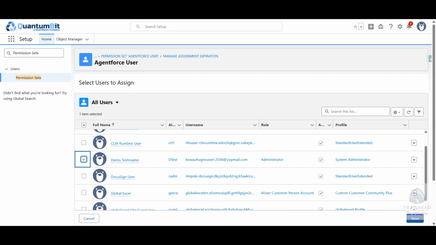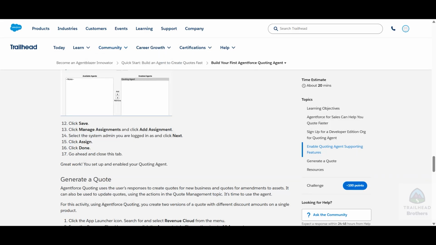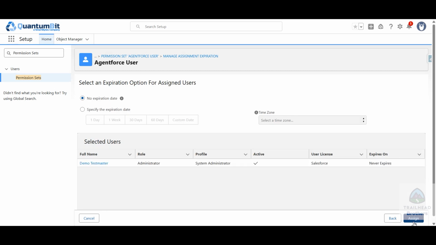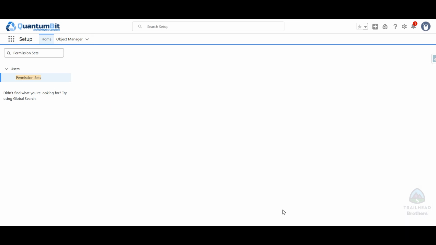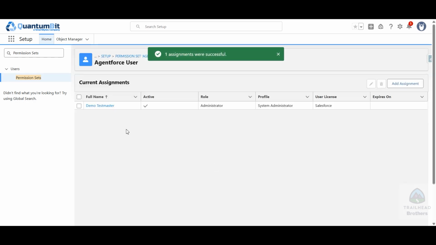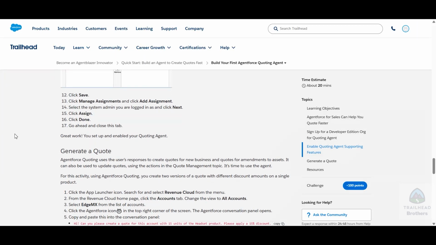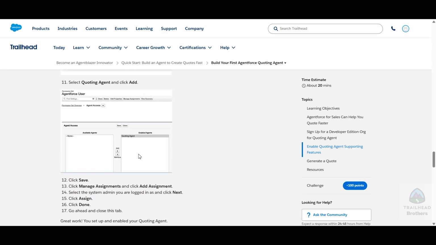I'm gonna click here. Click next. Click assign. Click done. We have assigned this permission set and enabled my coding agent.